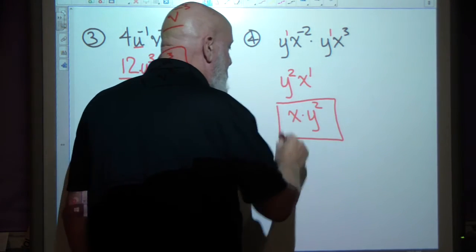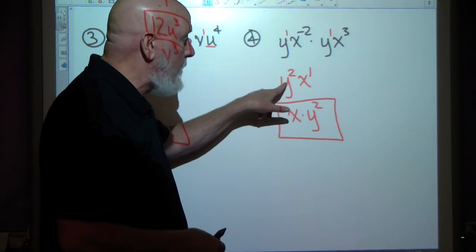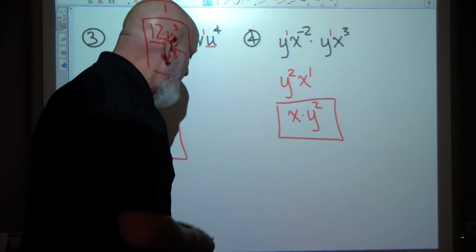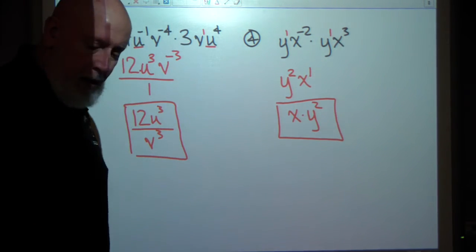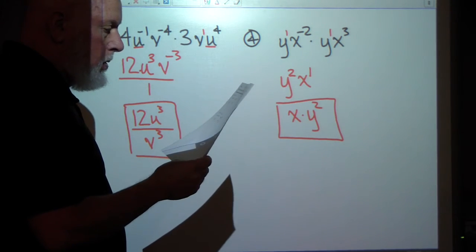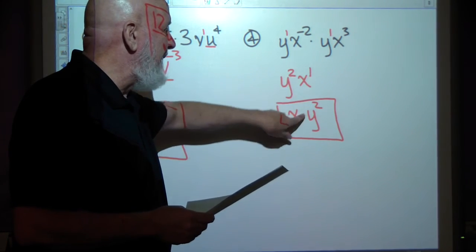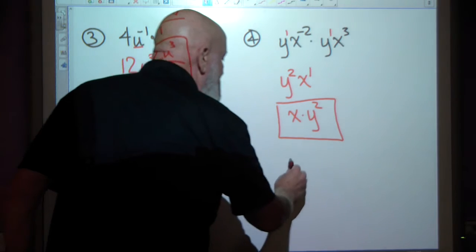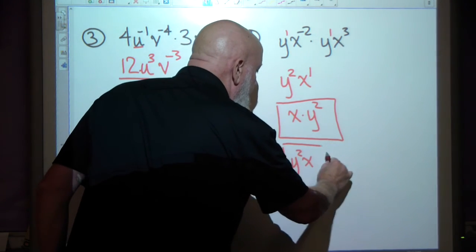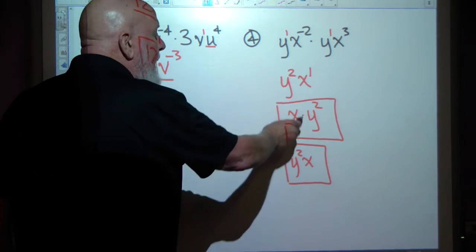That's what I would expect to see on a multiple choice situation. That's what I would be looking for. But it could be written like this. It's just more traditional to put it in alphabetical order, x, y. You don't have to, though. Let's take a look at what the answer key says. It says y squared x. It leaves off the one exponent. It writes it like this. But as I said, you don't have to write it in alphabetical order. It said, well, x to the 1 is x. The implied exponent. So these two mean the same thing.